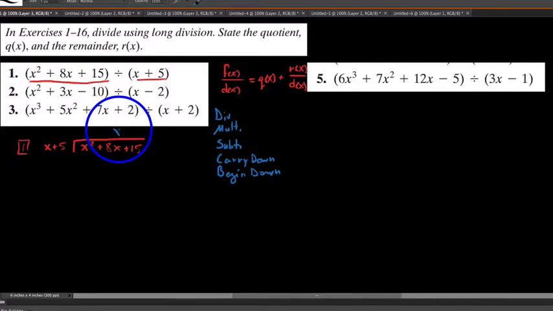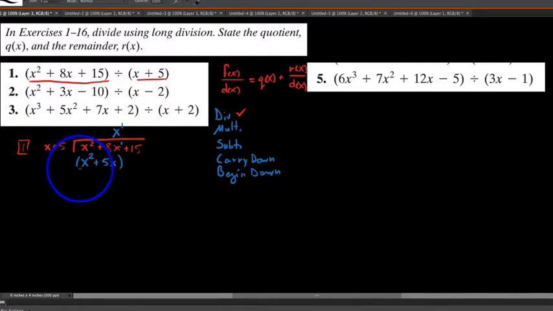So I'm going to put my x up here, and one thing I want you to remember is that I put my x to the first up here in my quotient over my x's to the first in my dividend. So this x up here takes care of our division for us. Now next up on the list, we're going to multiply this by everything over here on the left. x times x is x squared, and x times 5, of course, is a positive 5x.